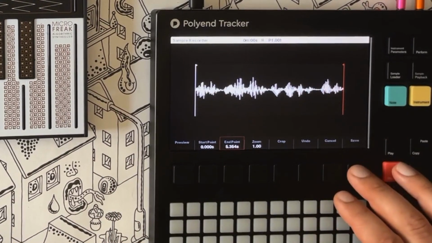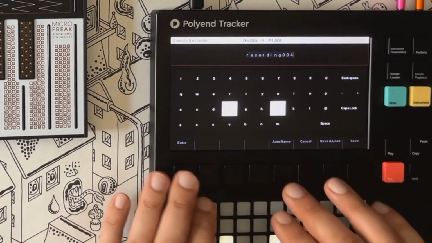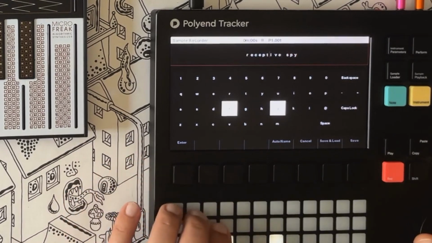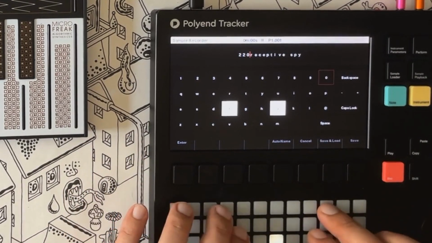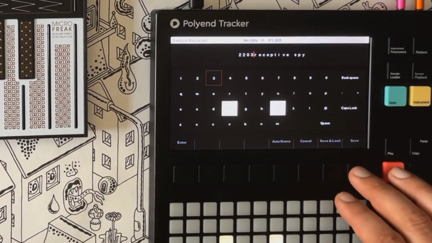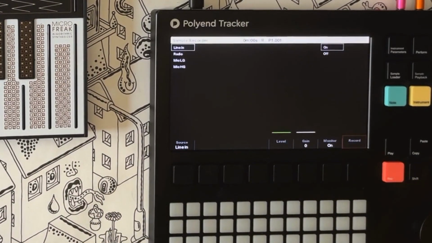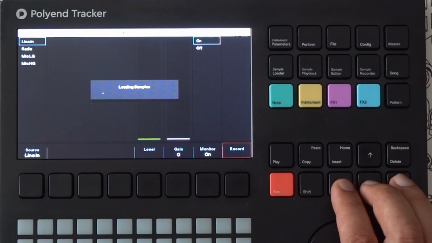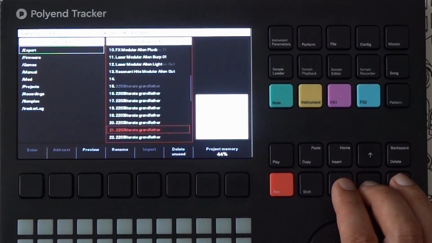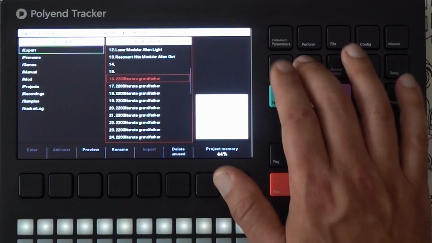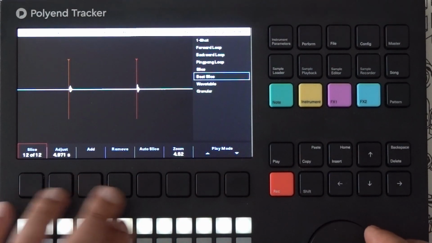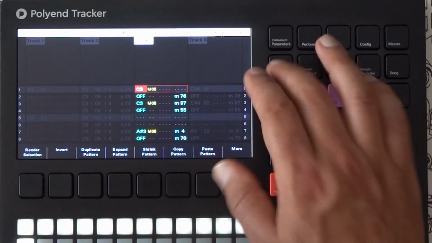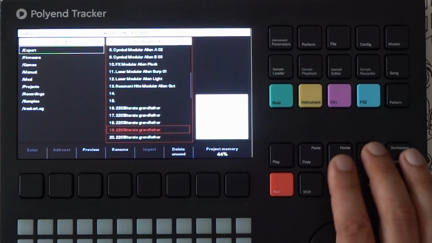What I'm going to do is save this. I'm not going to save and load. The reason for that, really? Name church? That's a weird random name. Okay, 2203. I'm going to save it because if I just save and load, it'll create a new instrument. But what I want to do is overwrite my existing instrument down here, because this already has the groove. And if I load over the existing sample, it will preserve that groove.